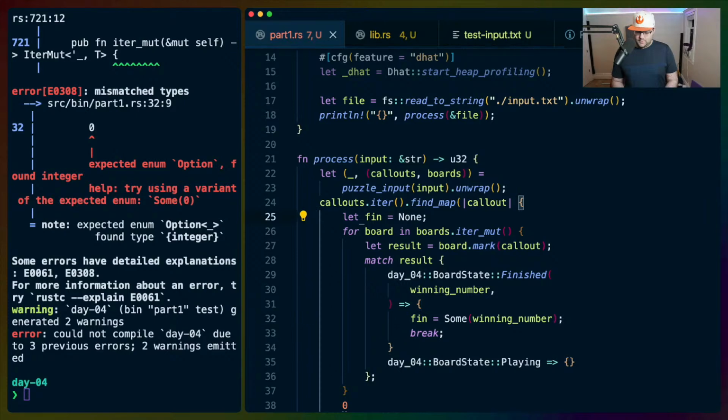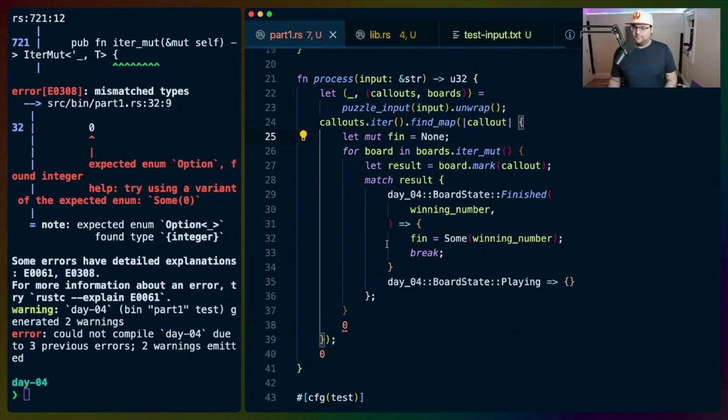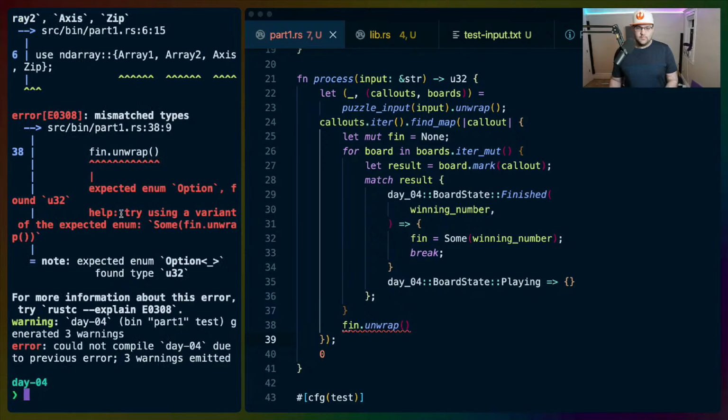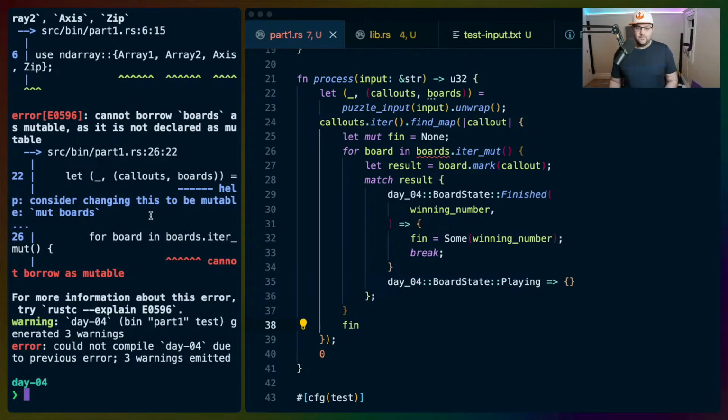This needs to be mut. Expected an option, found. Okay, let's do this. Cannot borrow as mutable. Or can we?